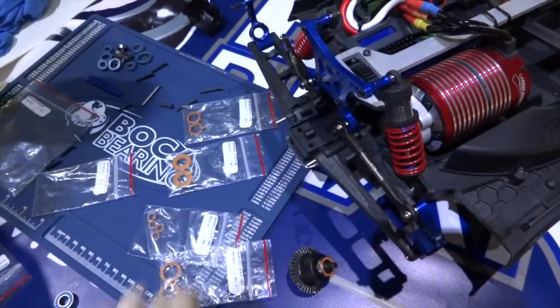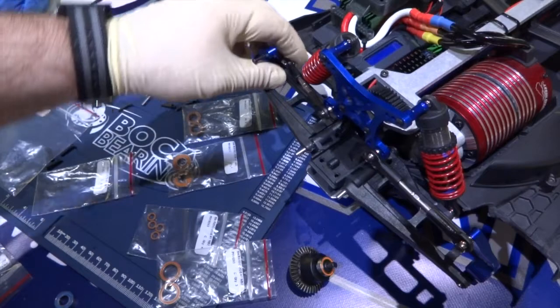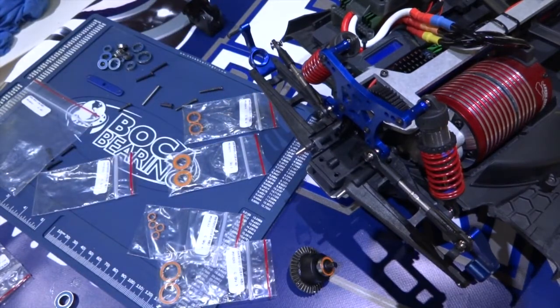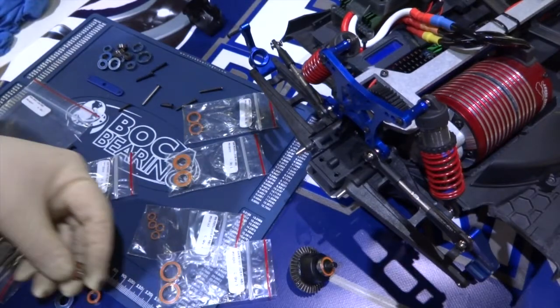There we go. This guy's already out. I did it two ways. I did it so you disconnected this here, and you can just flop it over, but you can do it either way. Like I said, just go into your owner's manual and look at how to take care of the car, your maintenance, and that'll be your best way to get everything taken apart and done as fast as you can. Alright, so we're going to size up our new bearings.